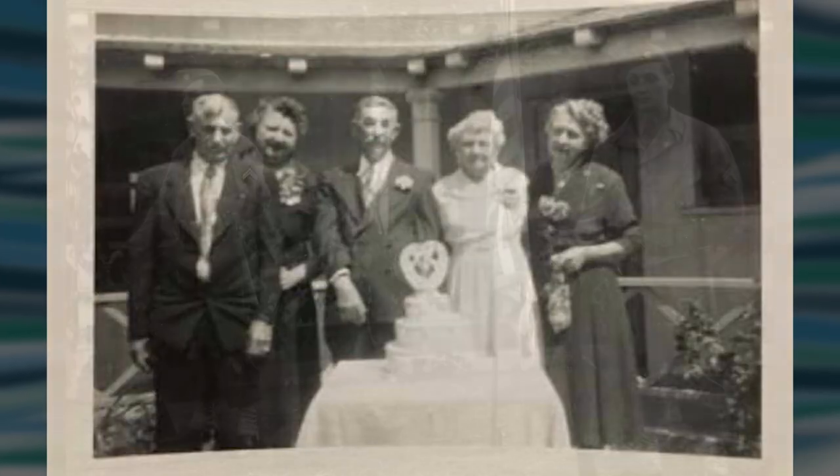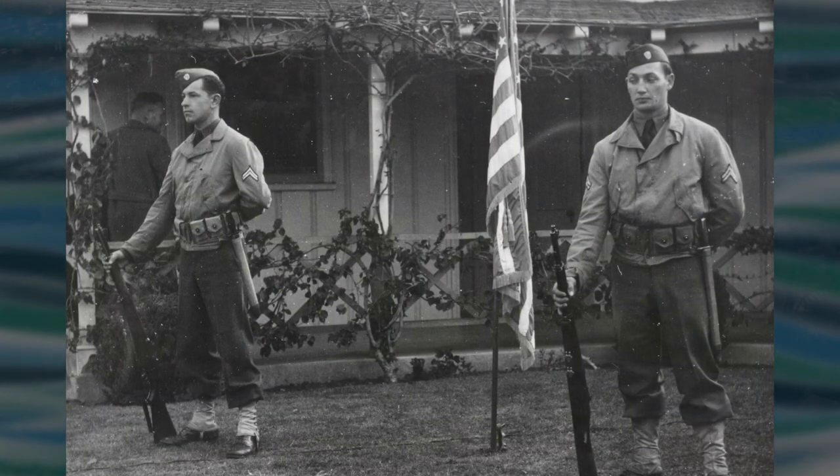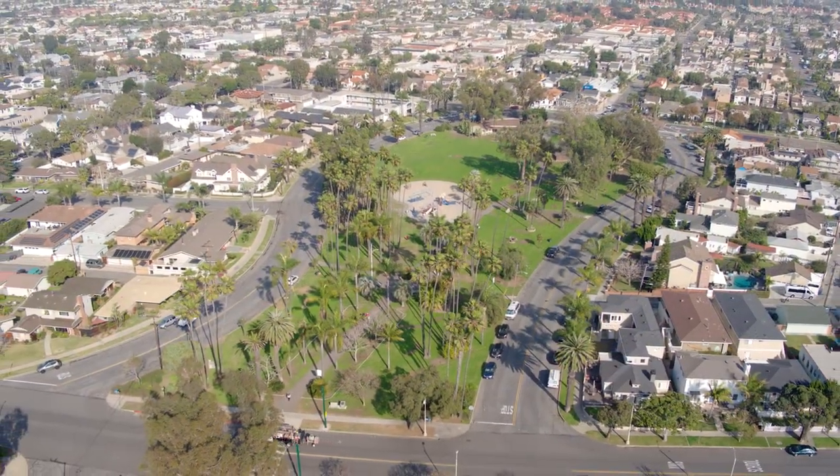Last but not least here in Lake Park, right behind me, is the Recreation Center built in 1938. Many of you who live in or grew up in Huntington Beach have had events here — there have been weddings, all kinds of things. In World War II, it was actually taken over as a military center. So Lake Park, from the beautiful plaque to the scout cabin to the Rec Center, is a great open space to come enjoy some history, hidden and otherwise.